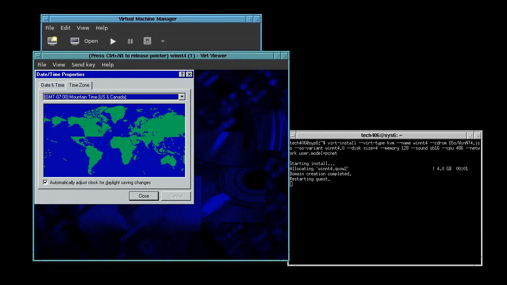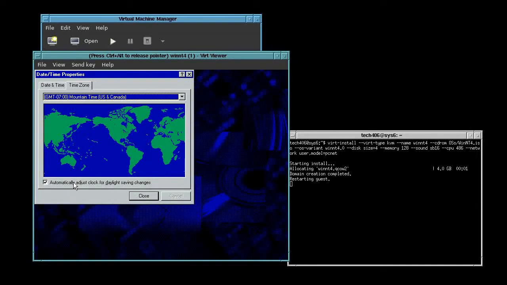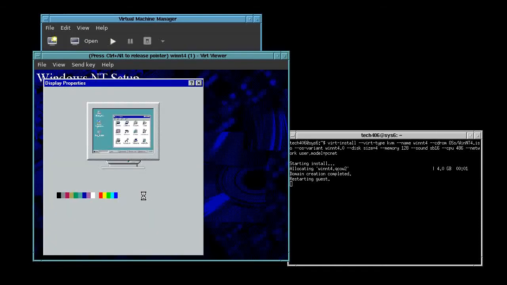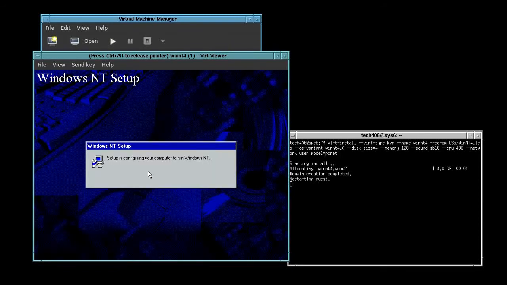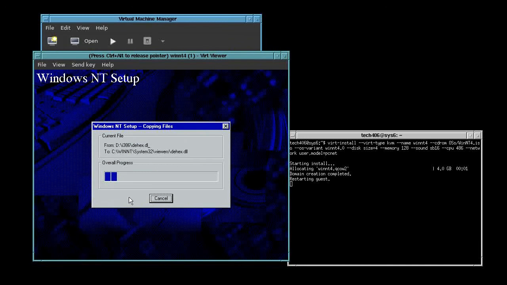Minus 700. I usually unselect this because the host automatically changes the time for us, so there's no need to have the automatic changing of DST. For now, we just keep this. We'll install the VESA BIOS extensions driver afterwards.